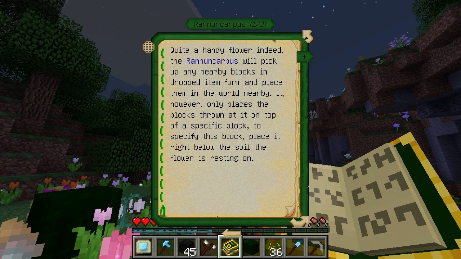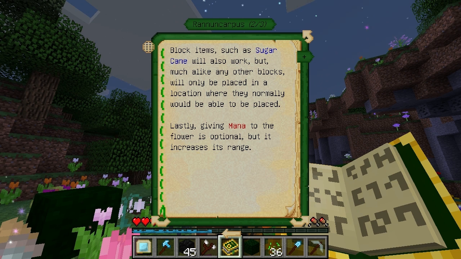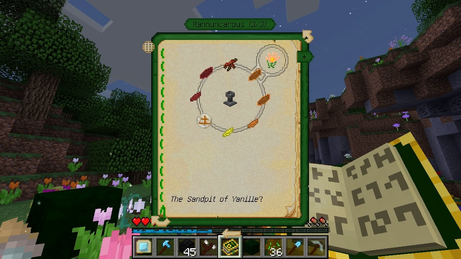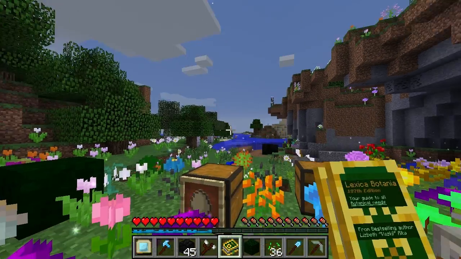The Rannuncarpus now is going to pick up any new blood blocks and place them in the world nearby. Again, pretty simple recipe for the Rannuncarpus. It will pick up any nearby blocks in dropped iron form and place them in the world nearby. Okay, I get it.